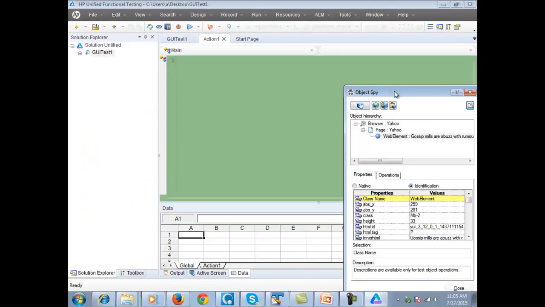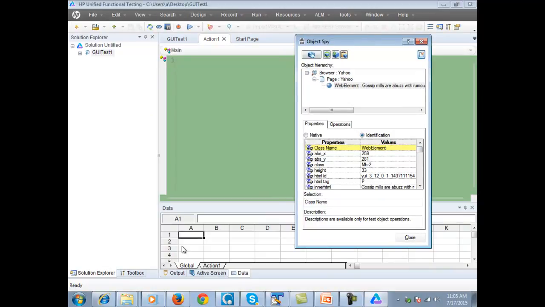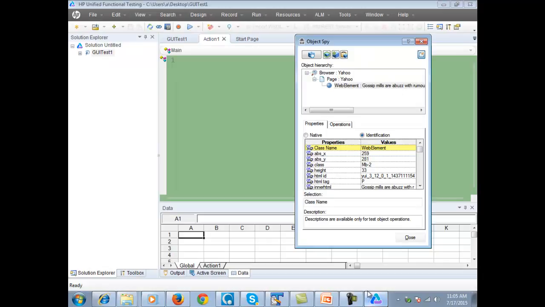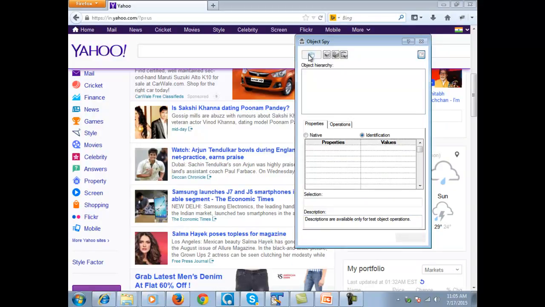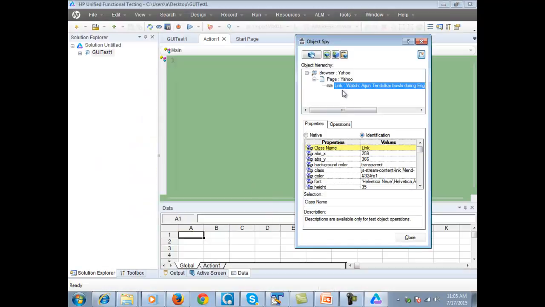To use Object Spy, you should keep some basic things in mind. First of all, the window which has to be observed should be open behind UFT, so that when you click on this hand icon and UFT disappears, the window comes up. If I click on any link, that link will come up over here.